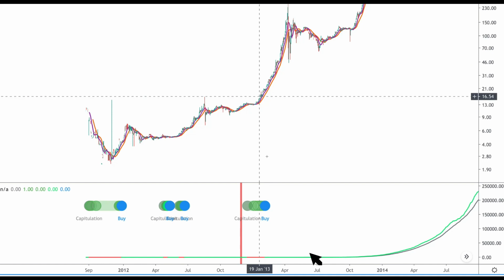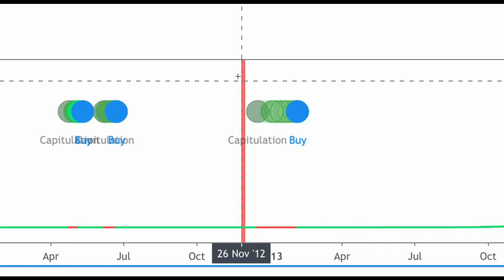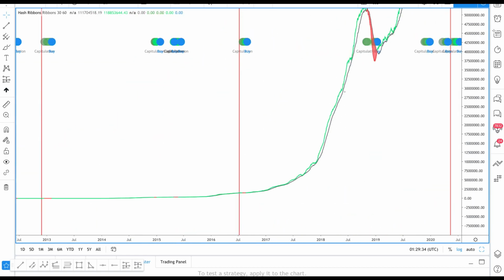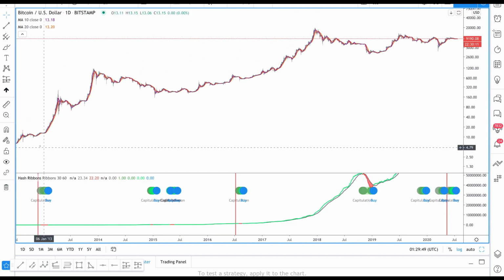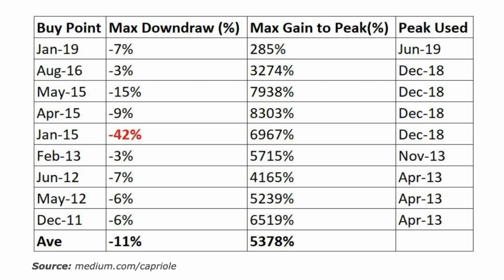You can see that it flashed yet again over here. By the way, this red line represents a halving. Of course, after a halving in history, there's also been significant positive price movement. However, the halving has only occurred 3 times: December 2012, July 2016, and May 2020. While it's true that the halvings saw massive price movements to the upside, the buy signal has occurred 10 times, and as you can see from the chart I showed you before, the maximum drawdown is only 11% with these insane gains if you just wait it out.